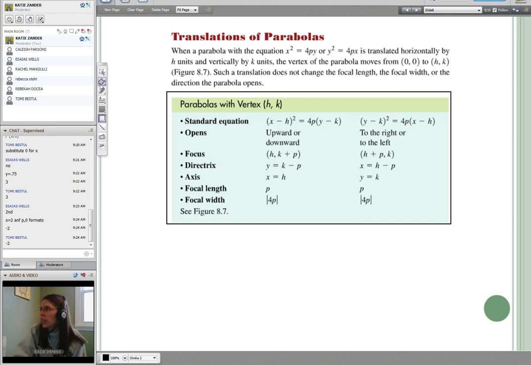Notice that things just change ever so slightly with our formula. Instead of having that x squared, we just do x minus h. And instead of having the y, we do y minus k. Notice that they are using minus signs in the formula. So if I need to pull the vertex of h comma k, remember we're pulling the opposite values there. And they didn't list it, but it is in the title: the vertex can be found at h comma k.